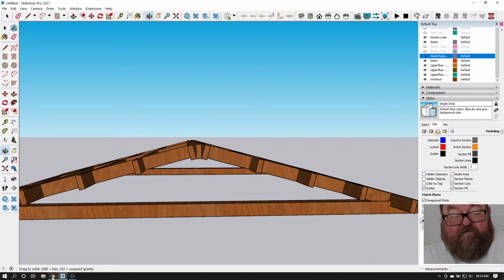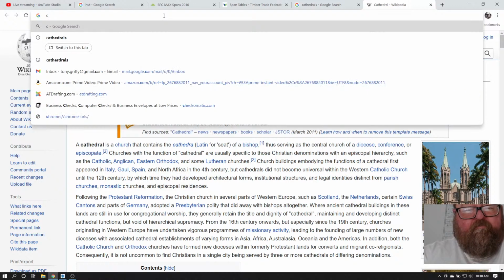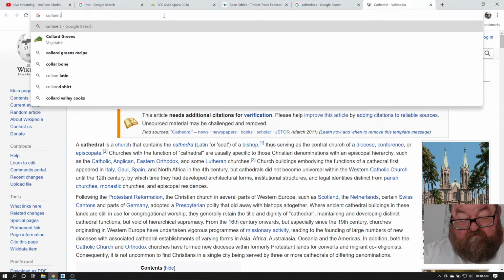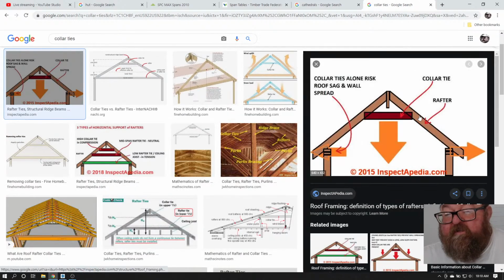Let's do a search on collar ties. Here's a good picture. You see, this is the force that I'm talking about. These collar ties help keep the rafters from wanting to spread your walls apart.